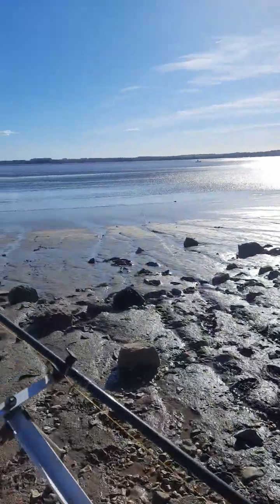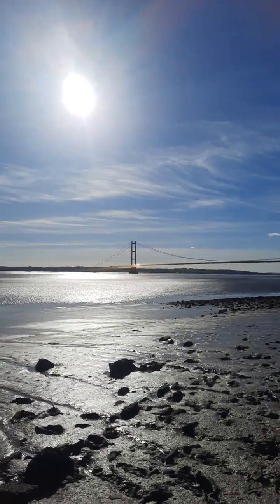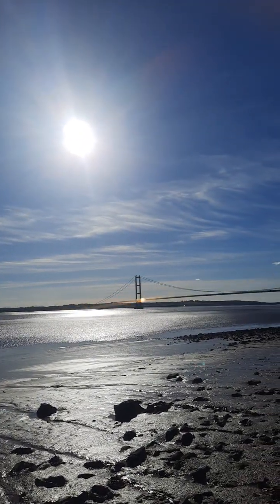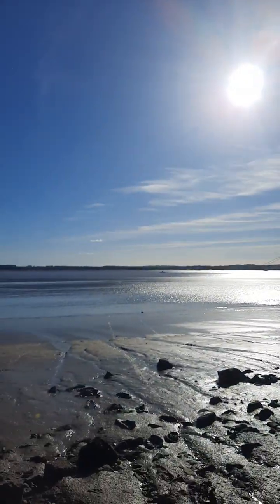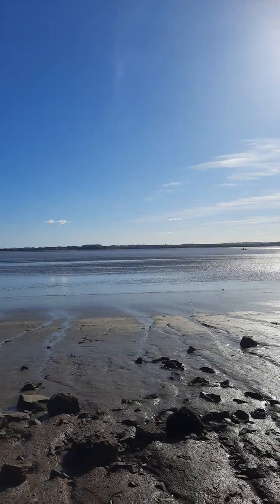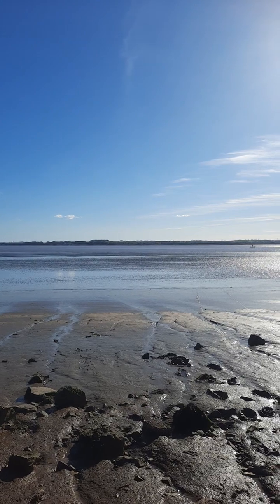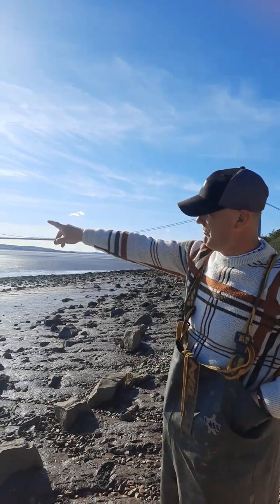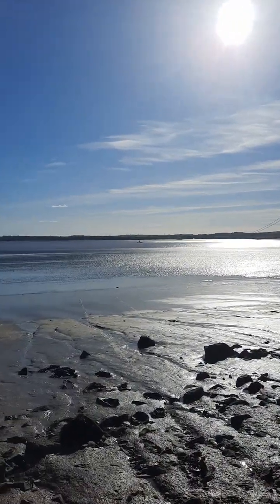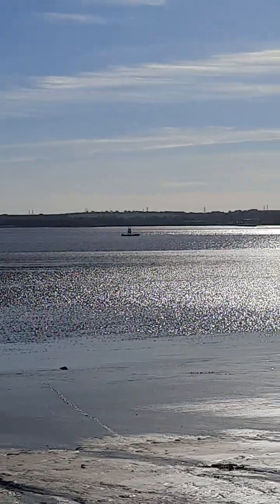And how far is this string going? See, there is a string also. It's about 70 meters past the water's edge at the minute. So about 200 foot. Is it going in the deep waters over there? It is indeed. So if you can see where the boat is, the tidal boat in the middle, it's roughly about the same distance out as that. Near to that boat.